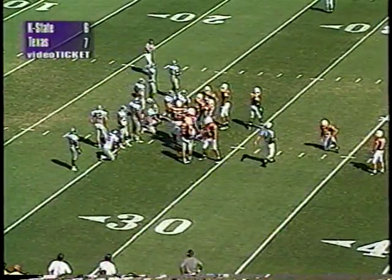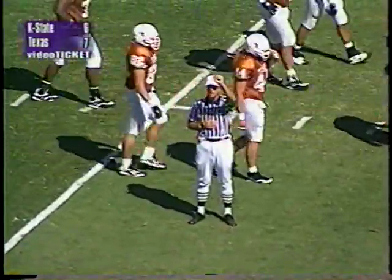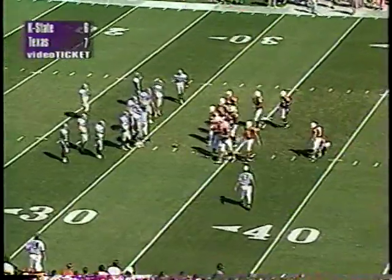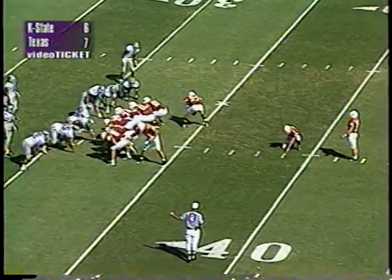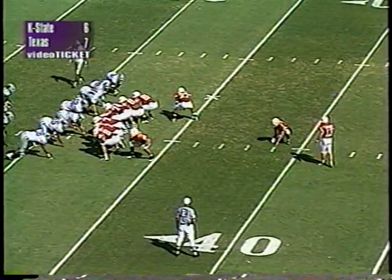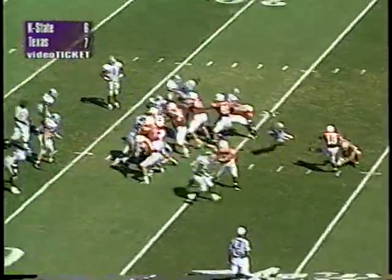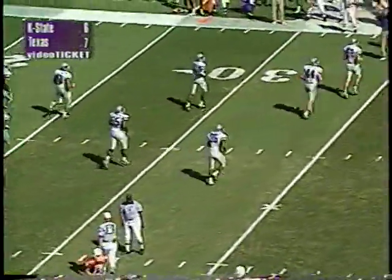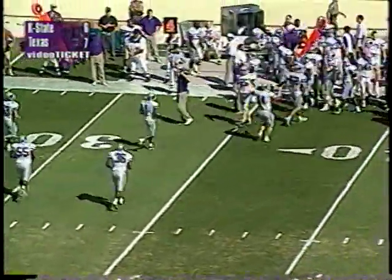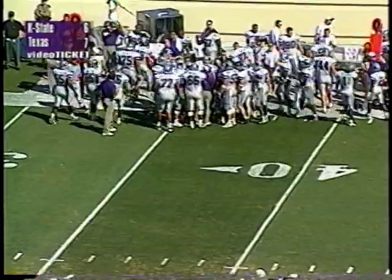Five yard penalty, still fourth down, but this becomes a tough field goal now. He has the ability to make these — hit a 53-yarder last year against Rice and a 50-yarder this year against Baylor — but it's still not easy. It's on the near hash, the wind at his back about 10 miles an hour. They snap it down — the kick is blocked! Kansas State blocks the kick! Jeremetrius Butler fires in there off the left side and tips the ball, blocking it for Kansas State! The Cats take over at their own 31 yard line. A big play by K-State's special teams.